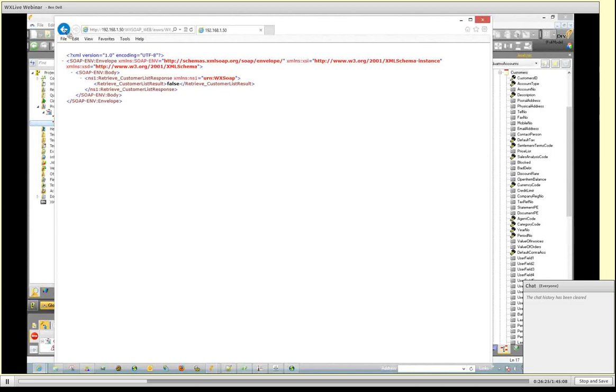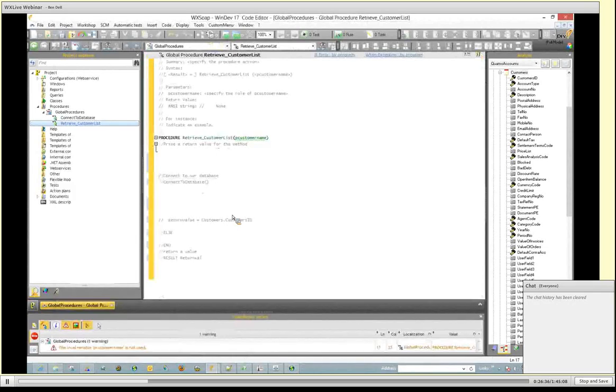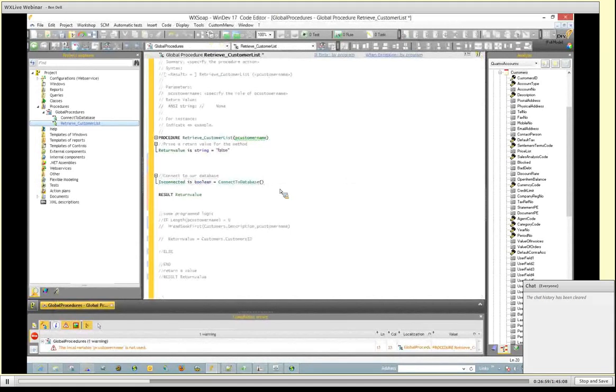So let's do that. Let's connect to our database. And then what we will do is we will return is connected, is boolean equals connect to database, and we change our database, and we will result this open.